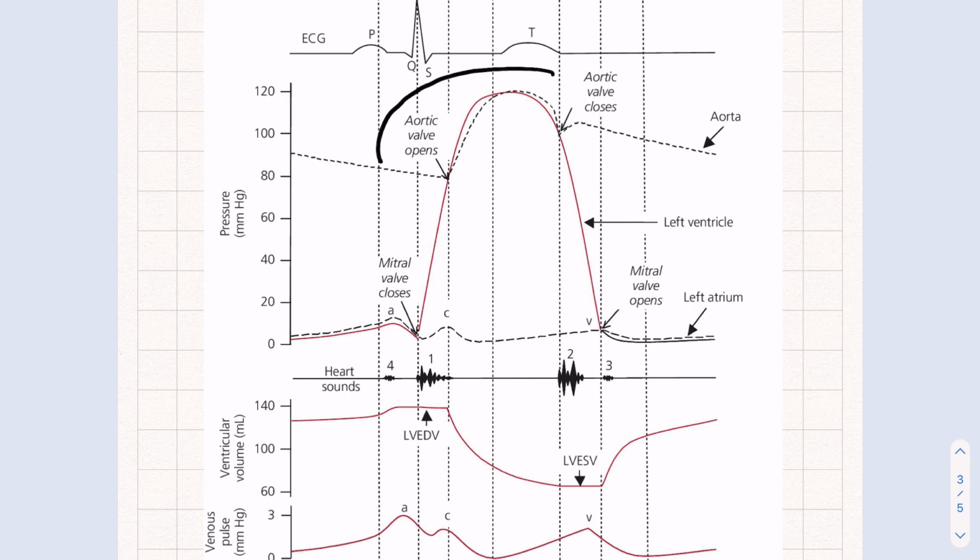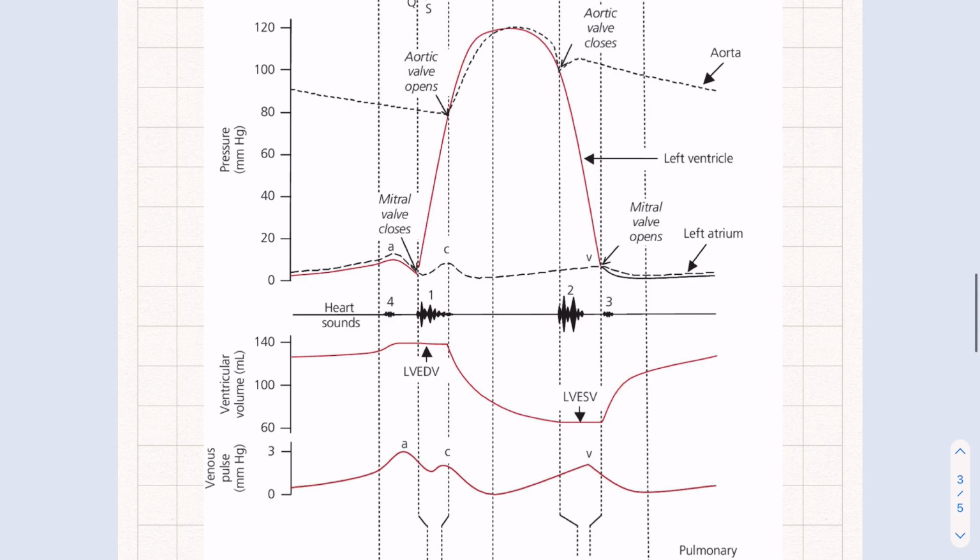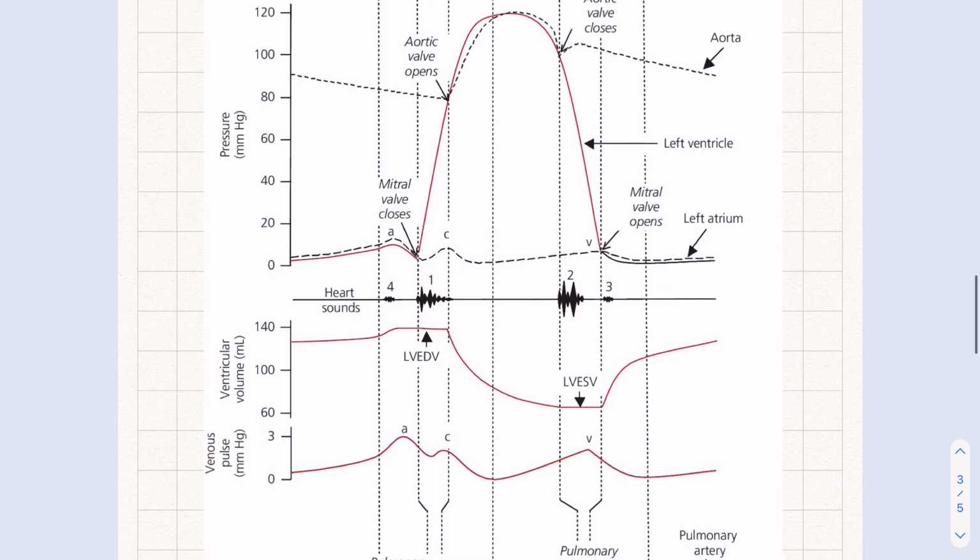And as we have said earlier, during the ejection stage, there's a sudden spike in blood pressure, which we see here. And also, there's a sudden decrease in ventricular blood volume. It makes sense because blood is being ejected into the aorta and the pulmonary trunk. This change in blood volume is called stroke volume, which is the amount of blood pumped in each beat.